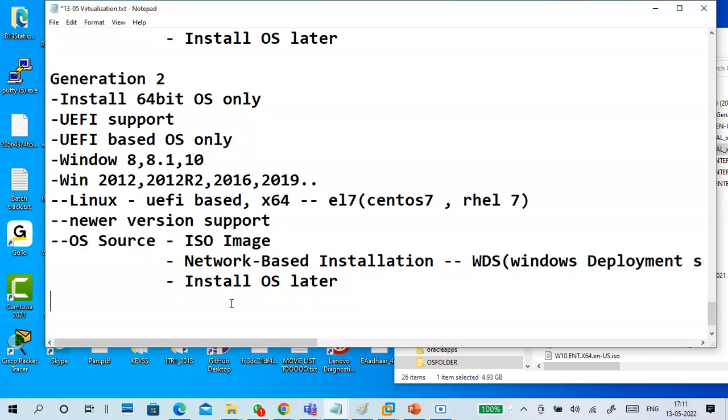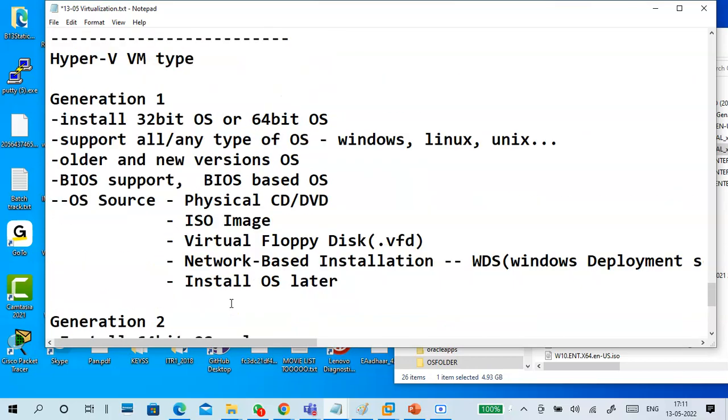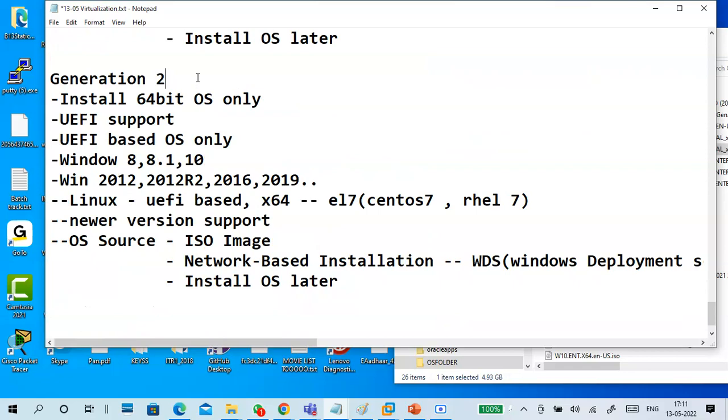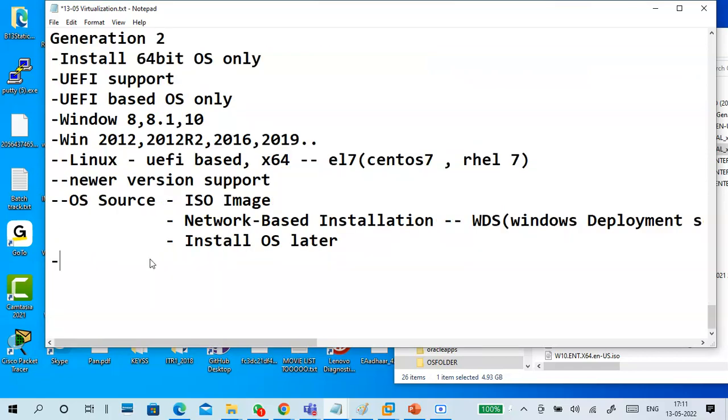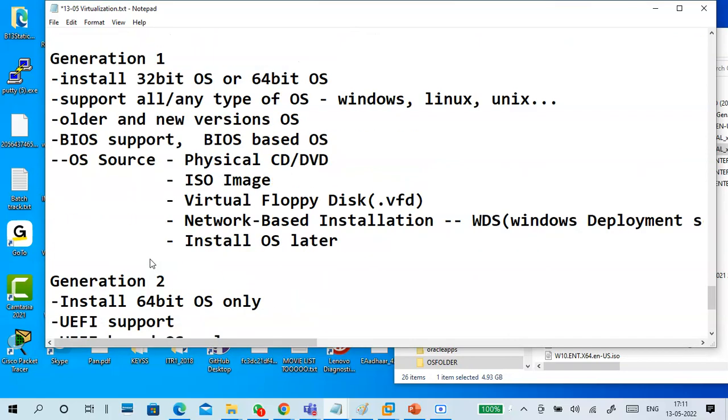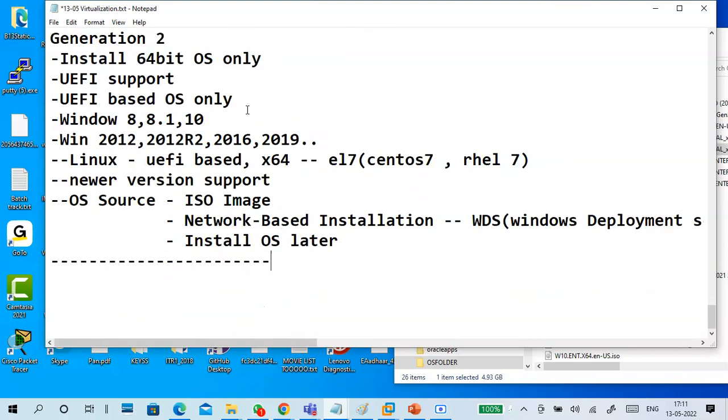So if you have a physical DVD, it does not work. Guys, understand generation 1, generation 2. When you are creating a virtual machine, you have to tell whether it is generation 1 or generation 2. This is one important point in Hyper-V.